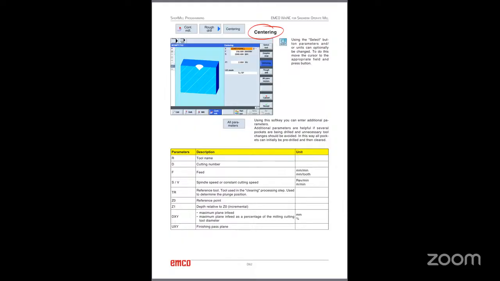TR is the main parameter. TR will be the reference tool. This represents the milling cutter to do the pocket clearing, calculated based on the center drill position.